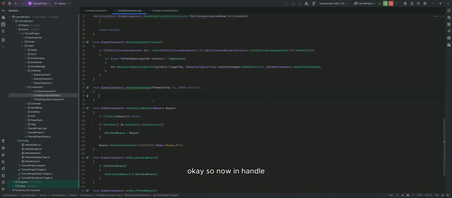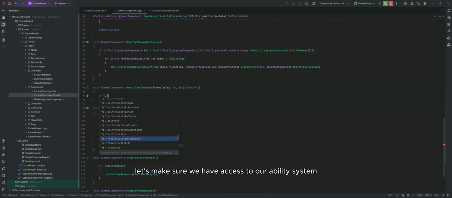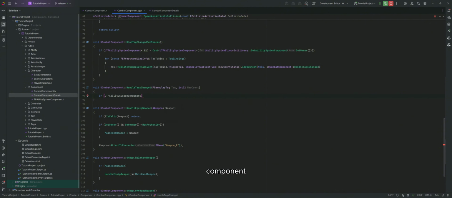Okay, so now in handle, what we want to happen when this function is called. First, let's make sure we have access to our ability system component.